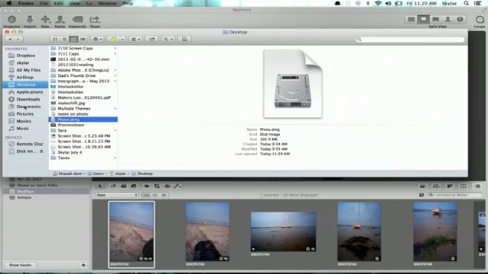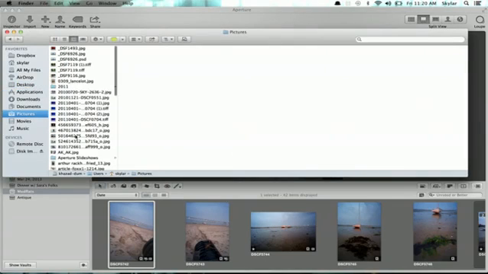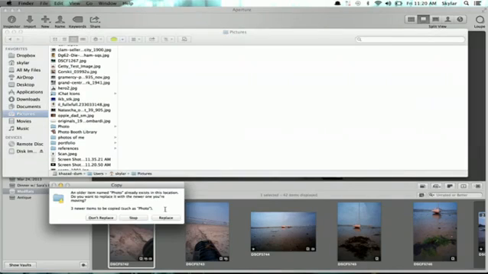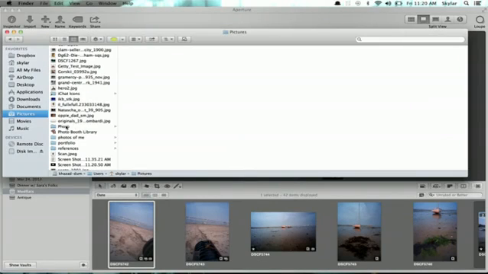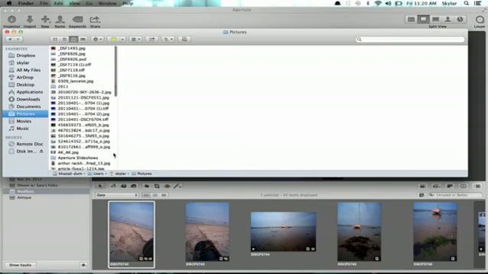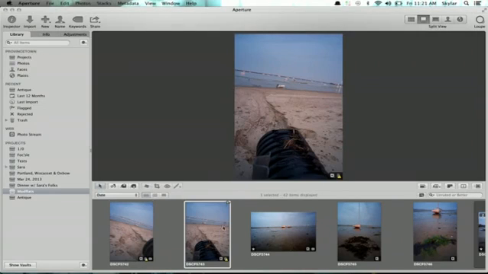open up a disk image and take those pictures and put them inside, and here I'm just simulating what one would do if you're putting it on an external hard drive. Okay, so now I've put that into what looks to the computer like an external disk, and I'm going to eject it. At this point, if I go back over to Aperture, I note that both the images are offline.